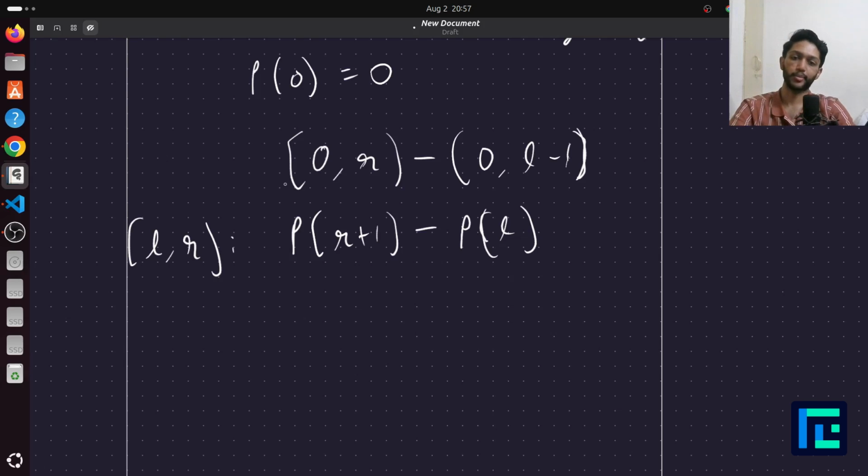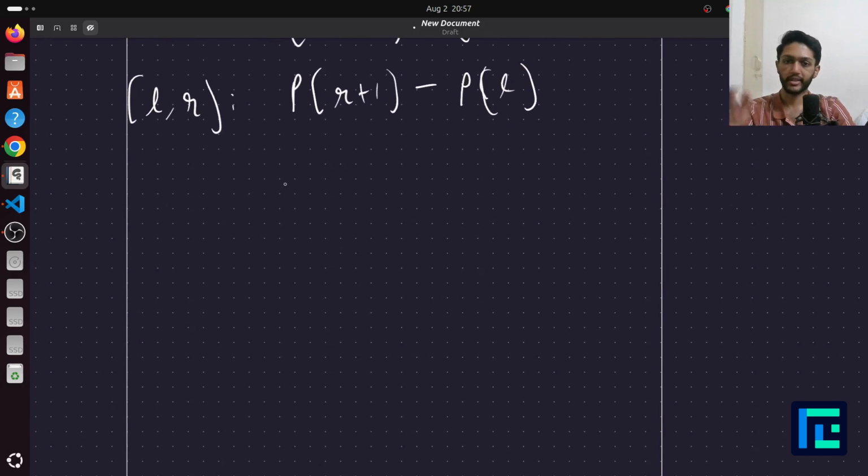But what is the point of all this? Why did I ask you this? Because in the problem we don't have to do this, right? In the problem we just have to count the number of subarrays having negative and positive product. So how do we use this thing in our problem? So it is actually quite useful. This idea of prefix sums is actually quite useful in this problem.